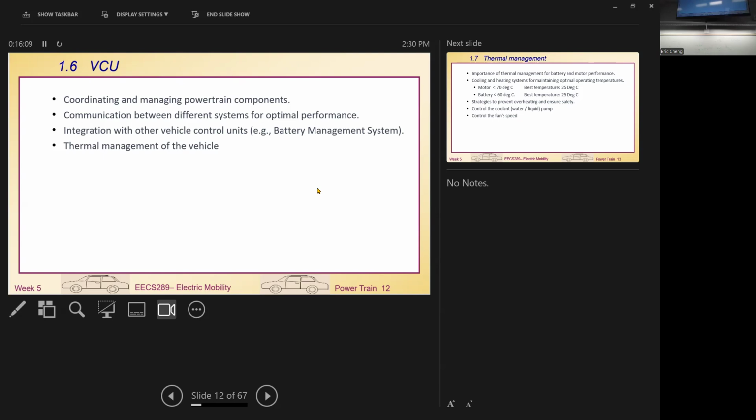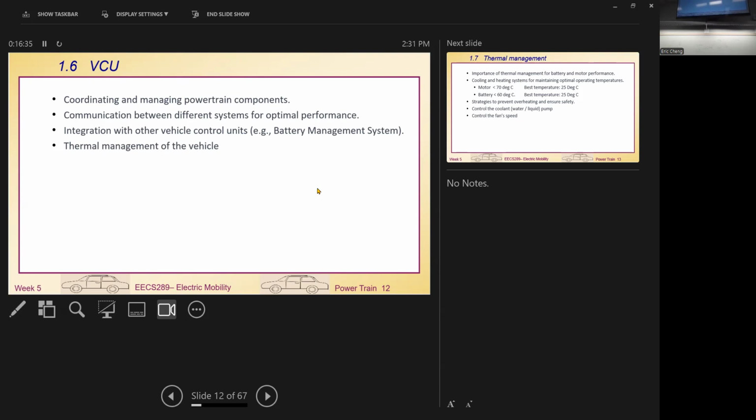And because there's more than one motor, the differential control of the motors will control the steering and the movement, and how to overtake, all with the program in the VCU. So that means you have a driving profile, how to control your route. That will be programmed inside the VCU, and then it will translate that requirement into the motion control. So that's how the VCU will do it.